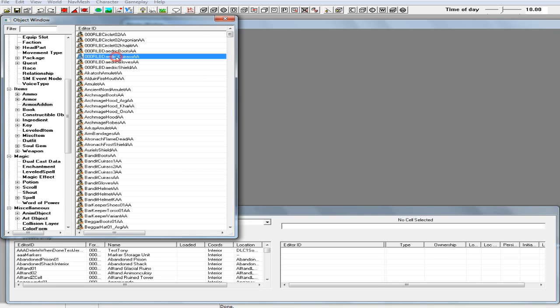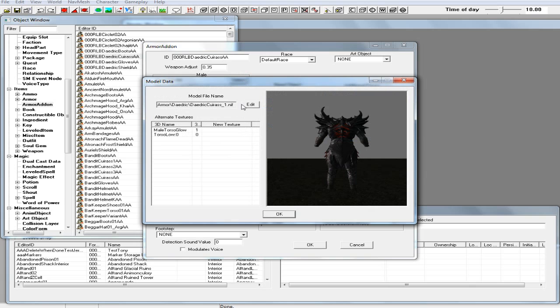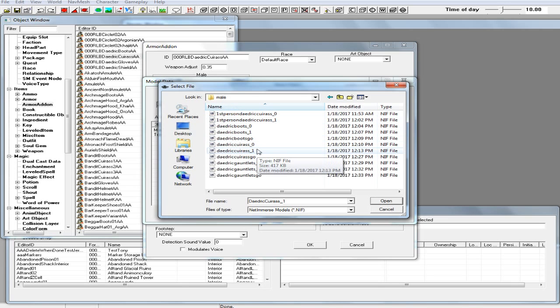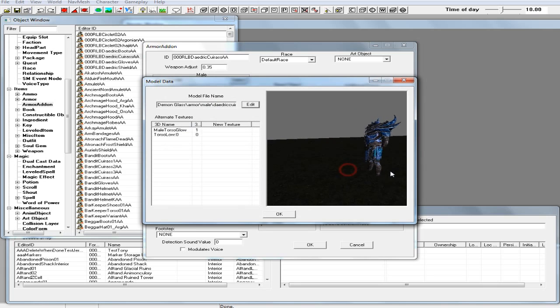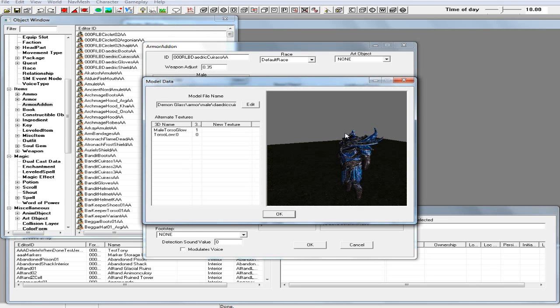I already did the boots. And now I'm going to do the cuirass. Now this is a little more important because it has a first person model too. So you're going to go ahead and select your cuirass. And we'll go in here. And it's always the _1 cuirass because that's what the game uses. Yeah, that looks tight as hell. I like that, man. Look at there. If you turn your lights off, yeah, there you go. It looks pretty damn good, guys.